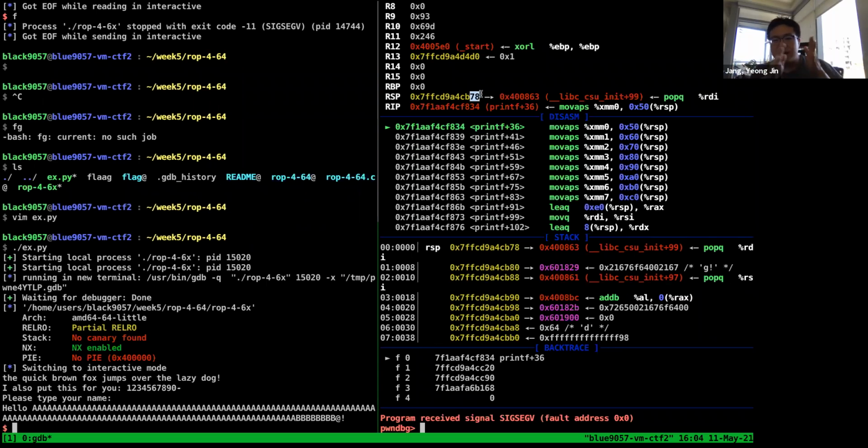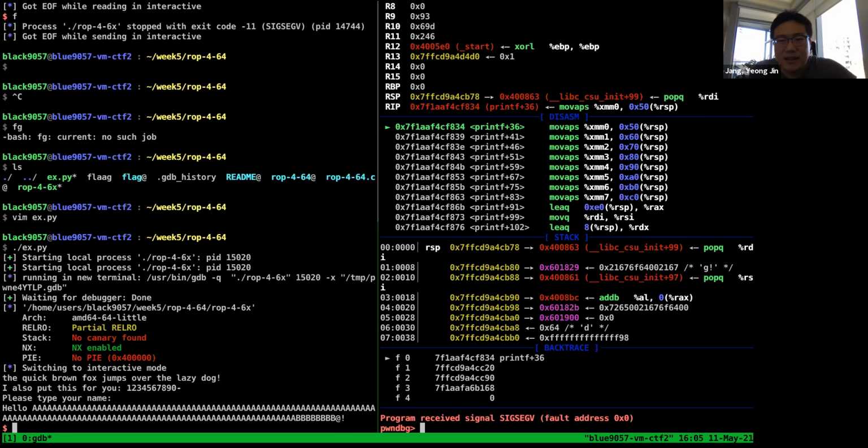But because we are creating the ROP chains with arbitrary data, our stack movement will be in single 8 bytes. Sometimes it could be a multiple of 16, but at other times it could be any arbitrary bytes. So what we can do is push the stack one more time.